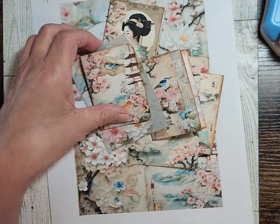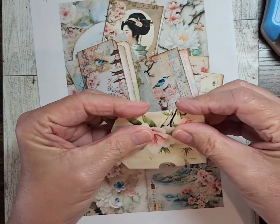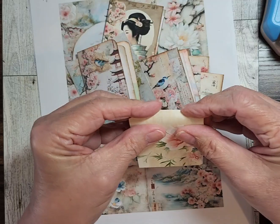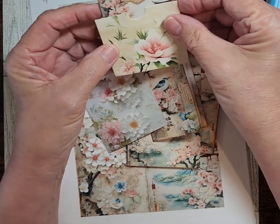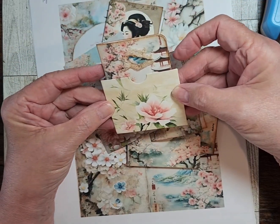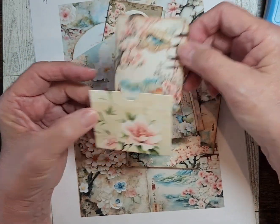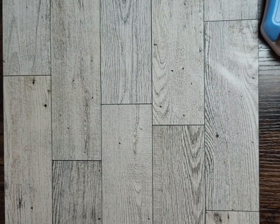I do have some pockets here. I was going to show you this in a little bit, but let me go ahead and fold this up to show you. This journal would fit in perfectly in that little pocket on your scrapbook page or on your journal page. So again, number one, journal page or a small journal.